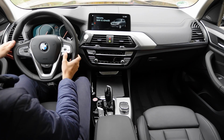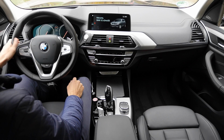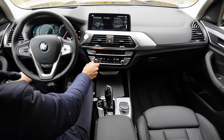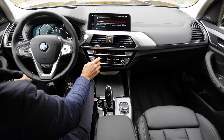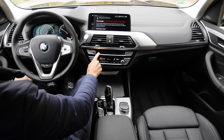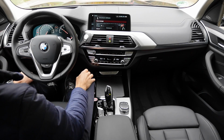You could pick up the phone here or use the voice command on the right side, left side for example for assistance systems and cruise control. You still have a separate climate unit. Let's turn on the engine and you can see more of that. It's good that you can easily control that while driving still, and you also have a CD changer and some hotkeys there you can also program. Volume knob still right there. So again, also a conservative layout here.